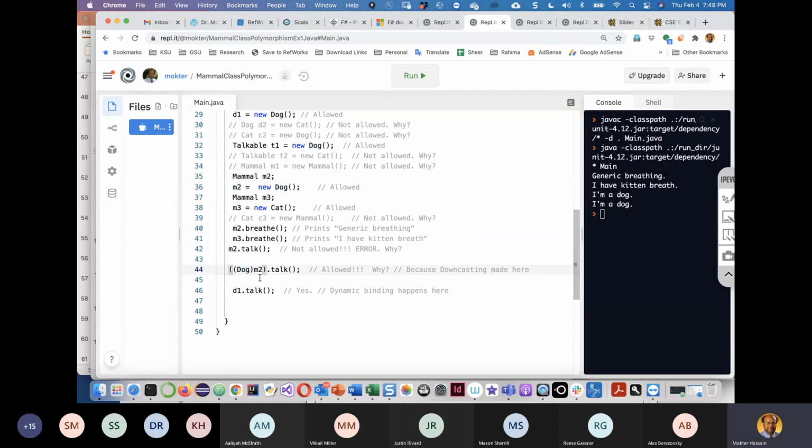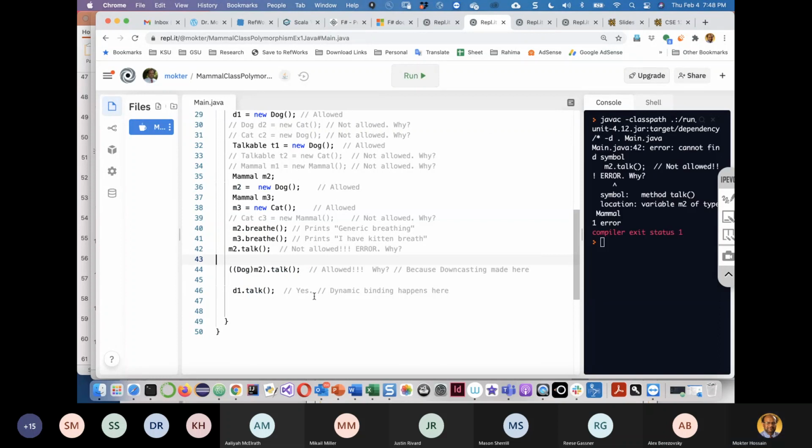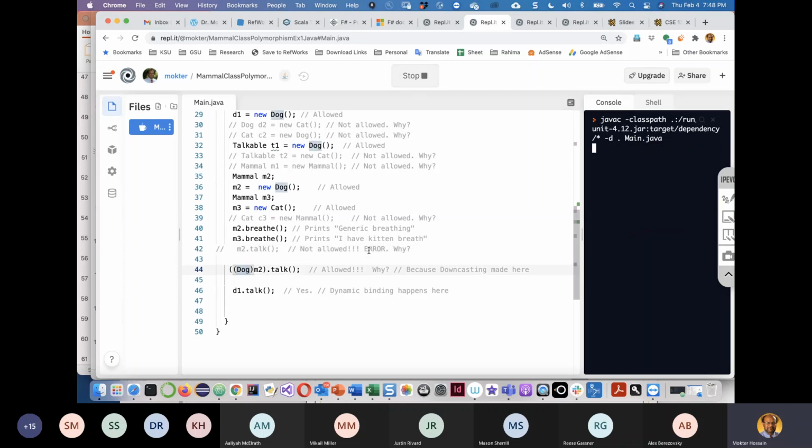This is called typecasting over here, and without this casting it will not work. So this is a good example of typecasting. It should not be allowed, right? I know that it's not allowed, but this will be allowed.